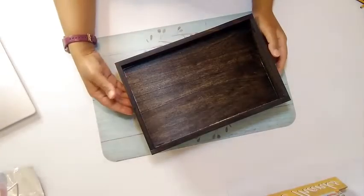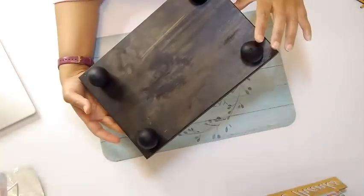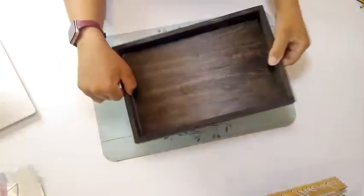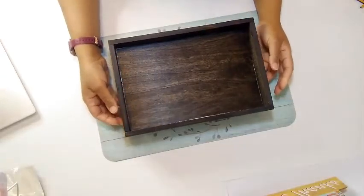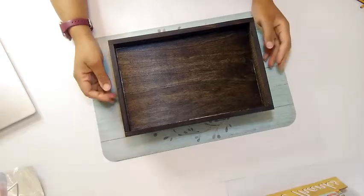Alright guys, so now that we went ahead and stained the tray, and of course you're going to add your legs on the tray, your tray is now complete. So what I'm going to do next, I'm just going to show you how I decorate my tray.